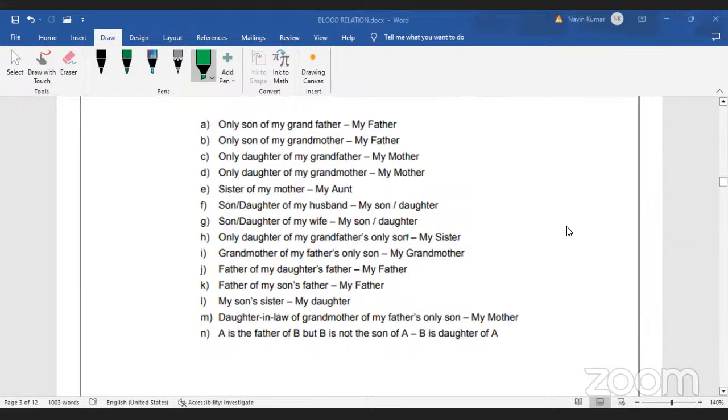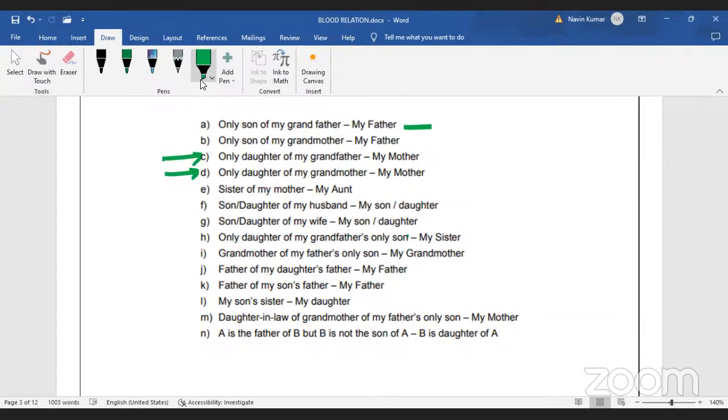Only son of my grandfather is my father. There should not be any confusion. Do you have confusion about why uncle is not written there? No, sir. Son of my grandfather is my father every time. Keshvi, you always have confusion here. Only son of my grandmother is my father. This is also correct. Only daughter of my grandfather is my mother. This is a bit confusing. This is controversial. We have to ignore it a little.